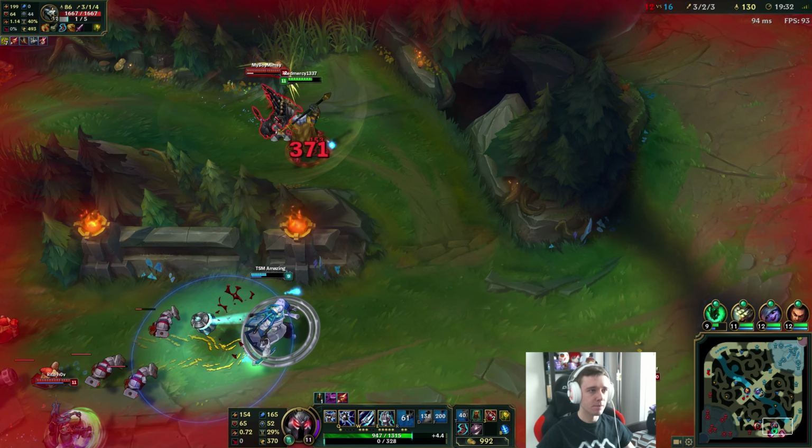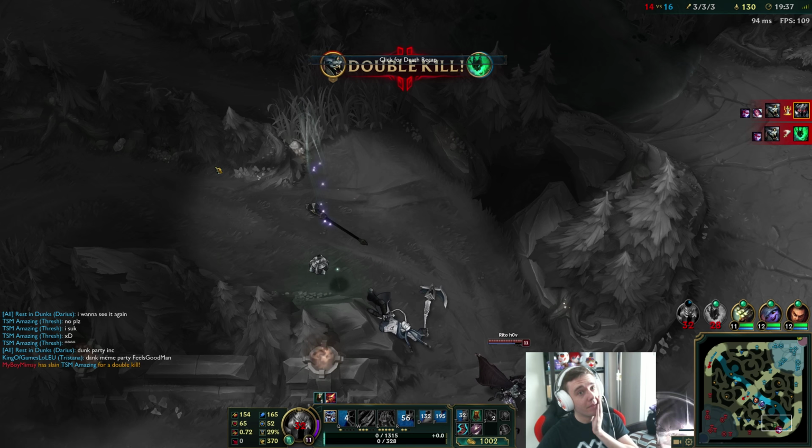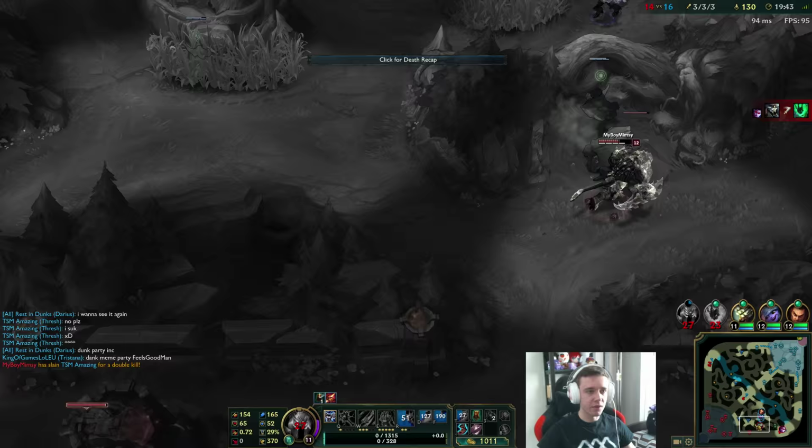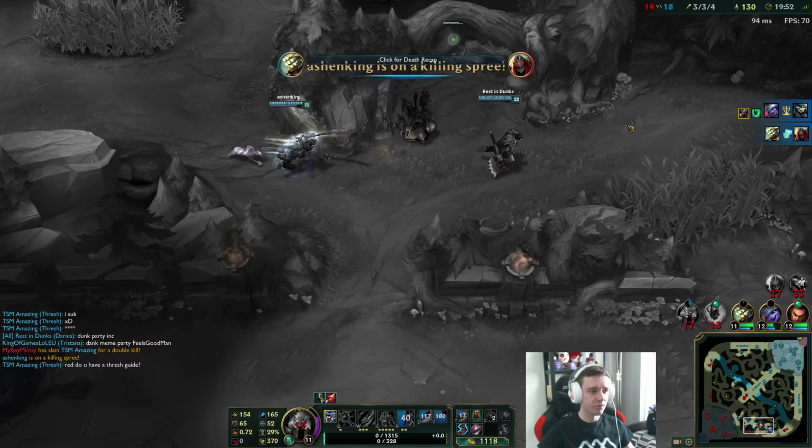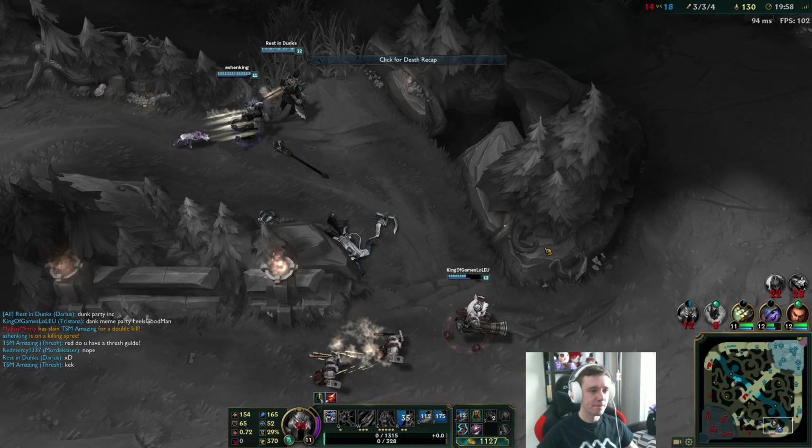Damn. I don't know how that hook missed. His hook looked like it went pretty much through her. That was really awkward. That might have been a bug, or might have actually missed. I'm not really sure. I need to kind of look at that once again, but I don't know. It looked like it went through. Do I have a Thresh guide? Damn, that sucks, man. That was really weird.